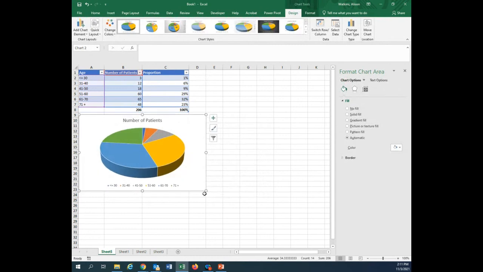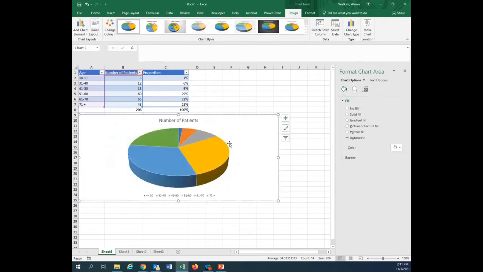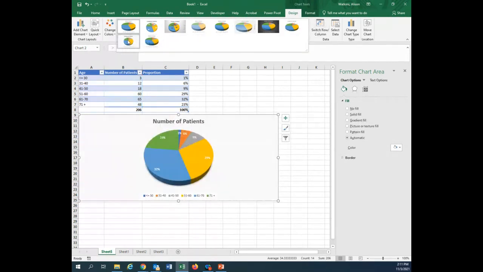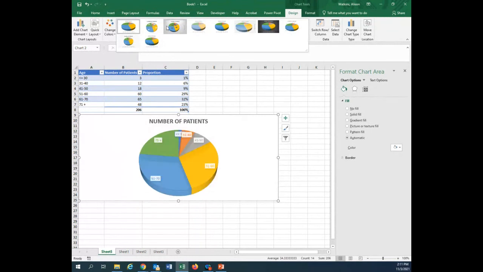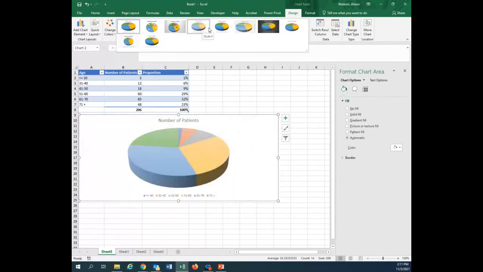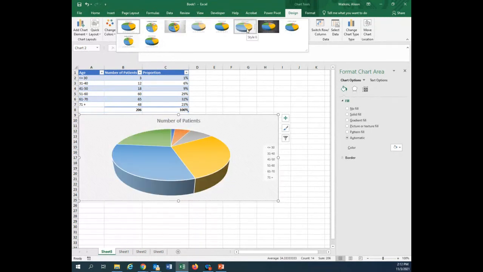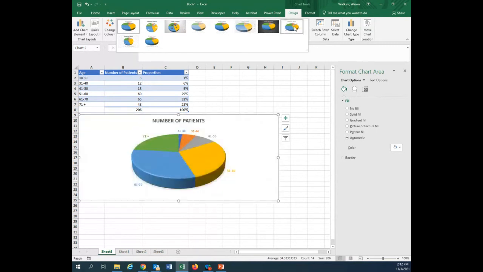Okay, looks nice. If I'm not happy with the way this looks, I can use my chart styles to change it up a little bit. You can hover until you get what you like. Some are more dramatic than others. Okay, there's one with a legend. There's one with the data labels.